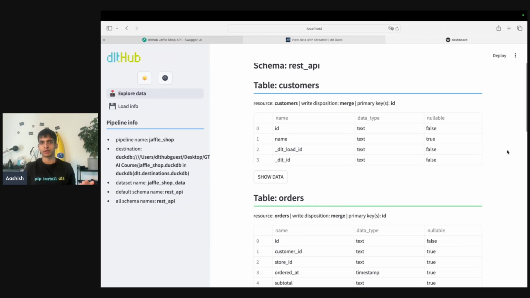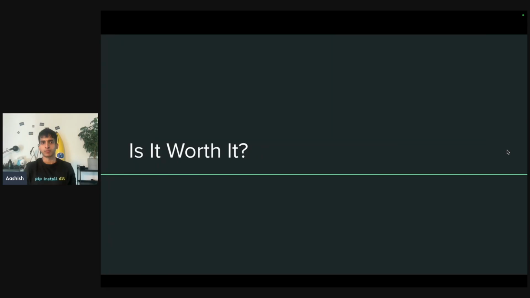You might be familiar or comfortable with a different IDE, or you might be familiar with using different Python packages or libraries for your data pipelines. So inevitably, for those cases, there's going to be a bit of a learning curve in DLT. So for this segment of the course, I want to explore the answer to the question, is it worth it? By it, I mean, is it worth taking the time to learn DLT and Cursor, and incorporating these tools to build data pipelines from here on out.